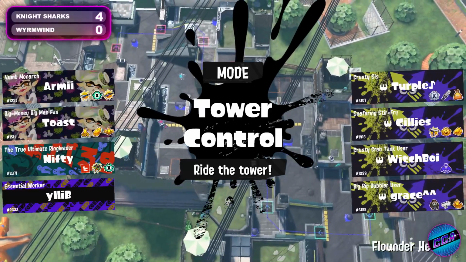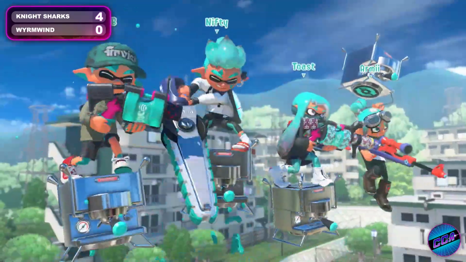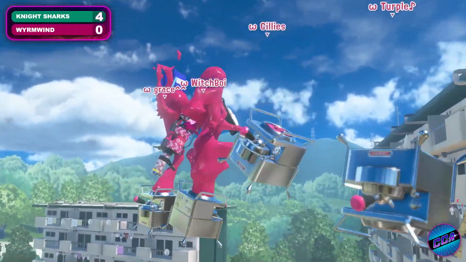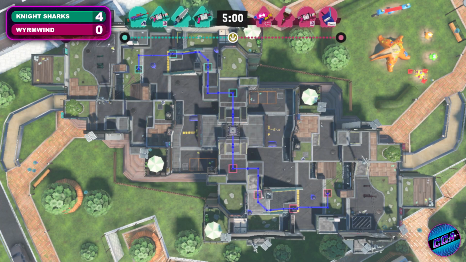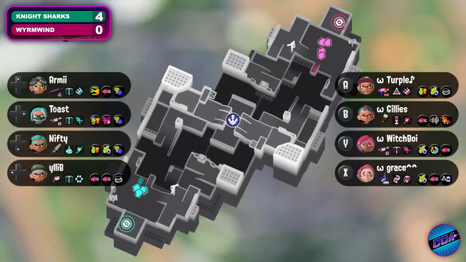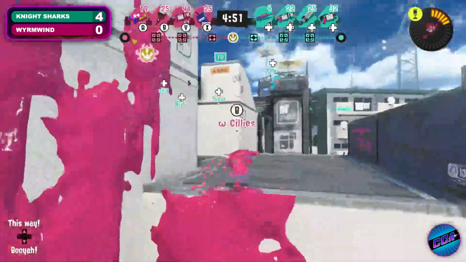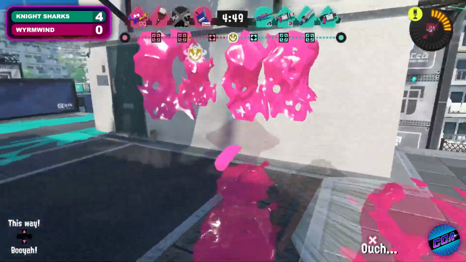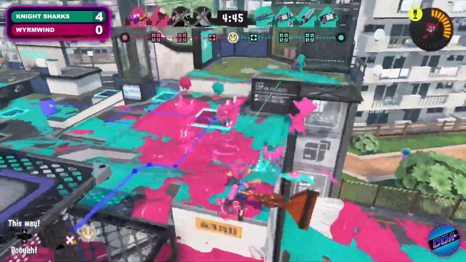Absolutely. I think there are some teams who would prefer not to bring a charger on this map because it can have trouble in kind of the neutral time. But as I say that, we do see charger coming out from the Night Sharks here. No charger, instead opting for a 96 and brush comp here on the WyrmWind. With the 96 deco on both teams again, we're going to be seeing a lot of Kraken on tower. That's just a really strong strategy, having that vulnerable special.